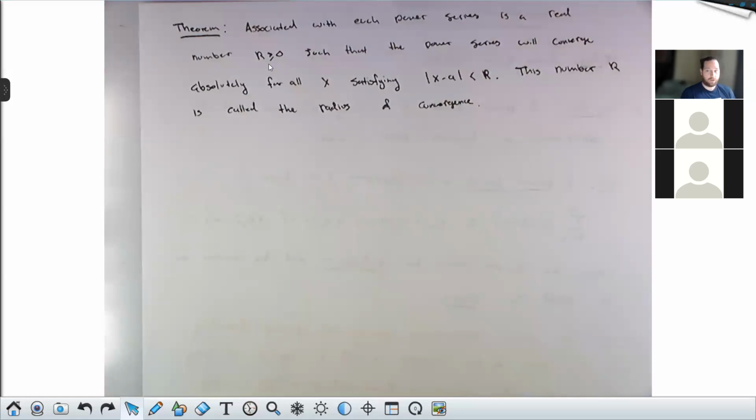And I'll explain to you why it's a radius, where that term comes from. And I want to help you visualize what all of these x values look like. Before I do that, I want to say these are not necessarily all of the x values for which the power series converges. There could be as many as 2 others. But the solution to this inequality is the bulk of the x values for which the series will converge. All right. Why do we call this a radius? Well, what does the solution to an inequality of this shape look like?